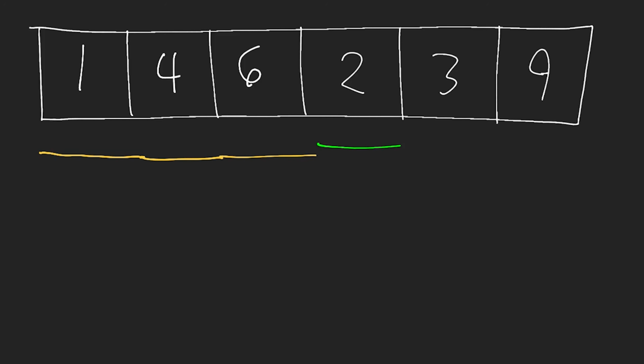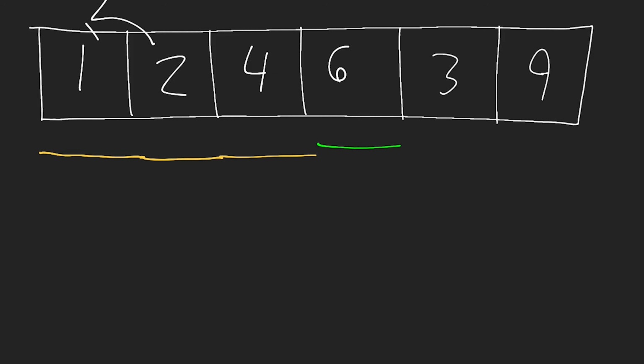So we move on to 2. Now at 2, again, we do the same thing. We look to the left and ask, are we in the correct position or are we less than this element? Well, we are less than, which means we need to swap this. So 2 comes here and 6 comes here. Same process repeats. We look to the left. Is it less than or greater than? It's less than, which means we need to swap it so it's in the correct position. So this becomes 2 and this becomes 4.